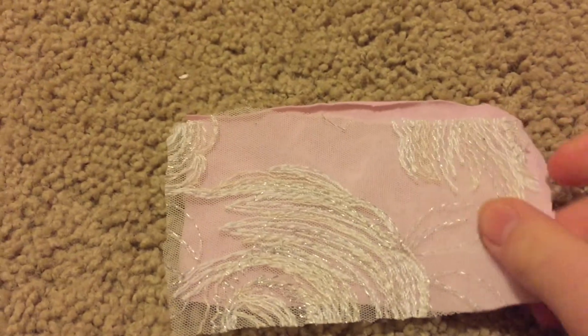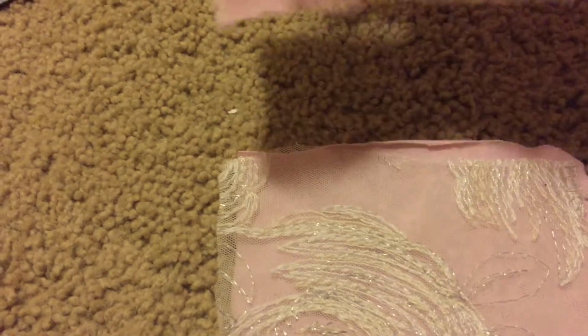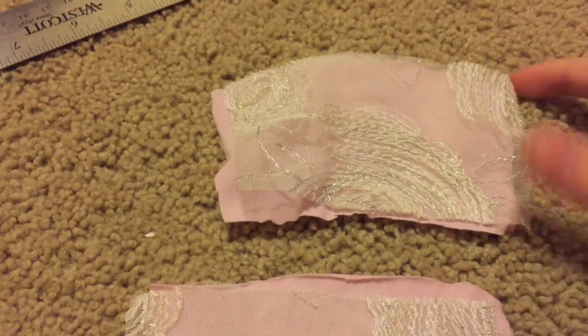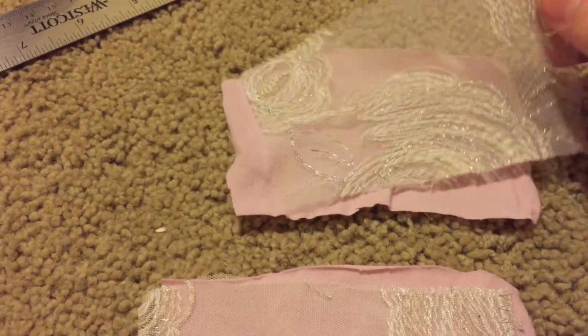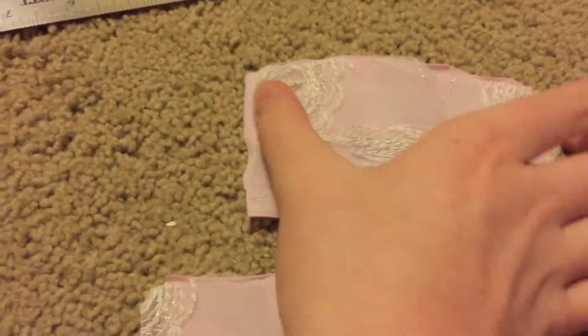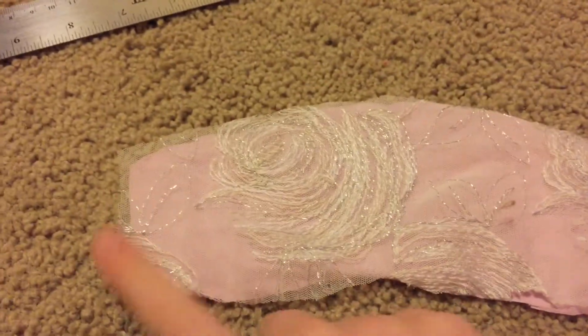The sizes you'll need are 2 rectangles that are 2 inches by 4 inches on the long way, and you'll have 2 pieces of the lace cut out and 2 pieces of the pink cut out to go underneath the lace.